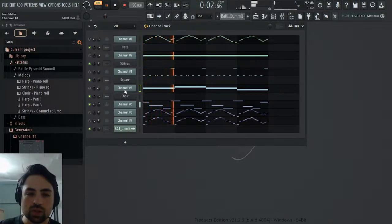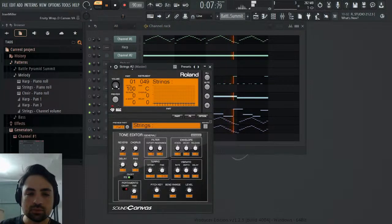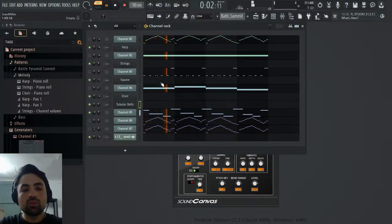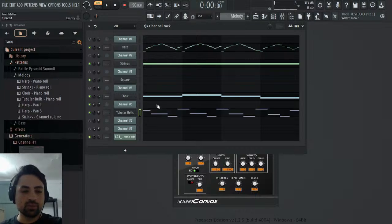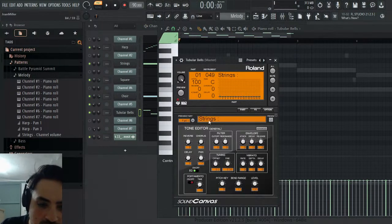Okay, so now let's look at this. We have tubular bells. So let's clone the strings. Call this tubular bells. Hold Alt and push down until it's under that MIDI channel. Now let's copy these notes to melody. And then let's select channel 1 and Alt C to change it. Now let's make this patch a tubular bells patch. Nice, now let's raise the cutoff.